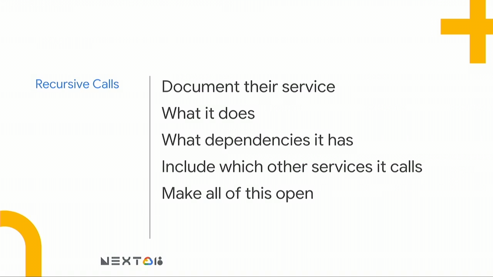Now, one thing that's really important is that the developers document the service. And I'm not talking about inline documentation. We'd all love it if developers did that all the time, but they're not very good at this. I'm talking about having some sort of open and accessible place for every single service as you migrate, where everybody knows where to find information about it. What it does, so what you expect it to do, what dependencies it has, and include which other services it calls, and make it discoverable. This is not technical, but this is important.